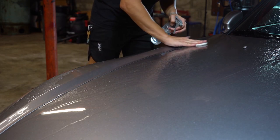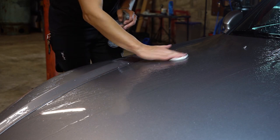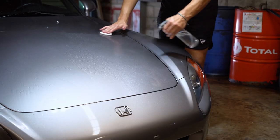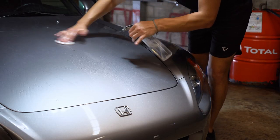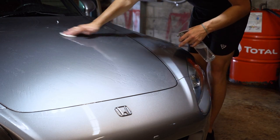As for lubricant with the clay bar, all I'm using is water and a little drip of Optimum No Rinse in there, just for that little extra added bit of lubrication. Most of the time I use just water, but recently I've been really liking a little bit of O&R in there. It really makes it a lot better.